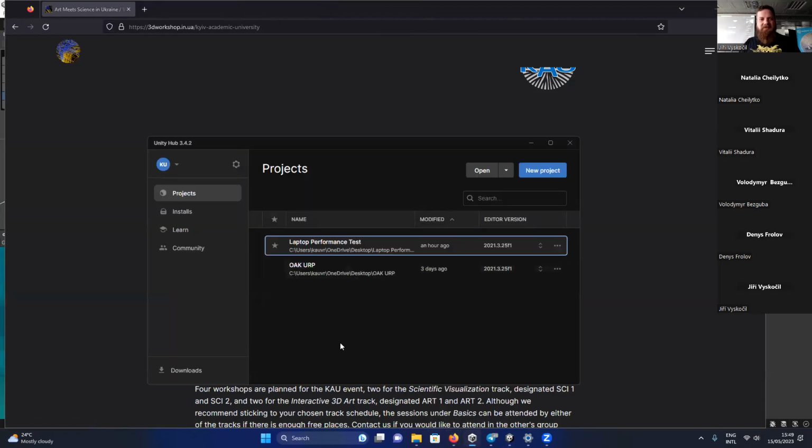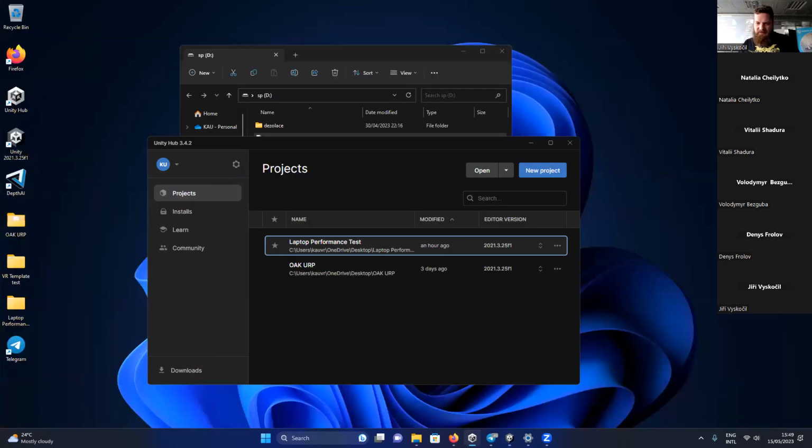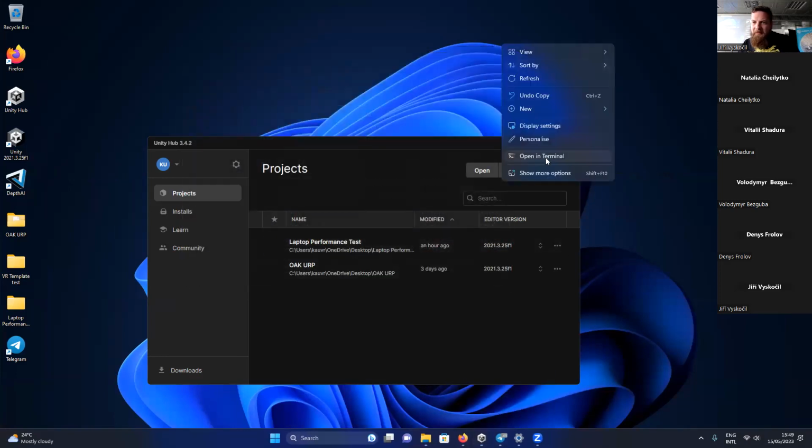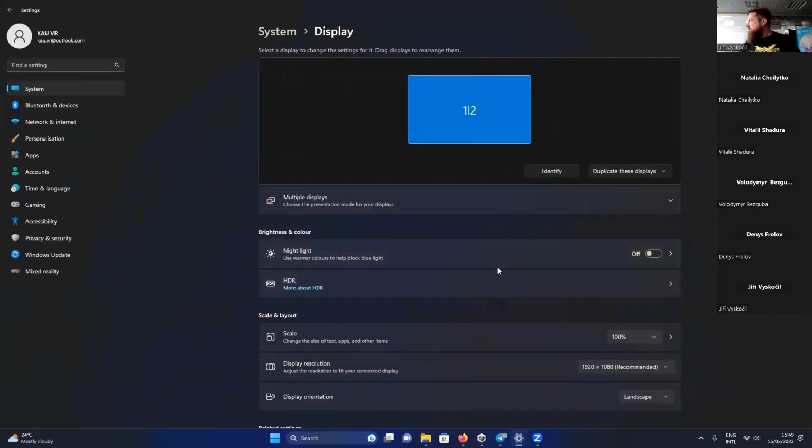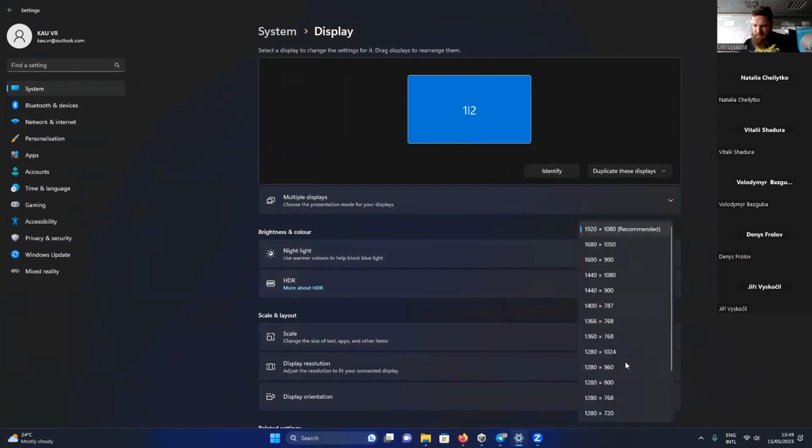I would ask you to open the Unity Hub. Oh, and I might just decrease the resolution on my screen so that you can see better what I'm doing. It's well readable right now. Yeah, but just do this.